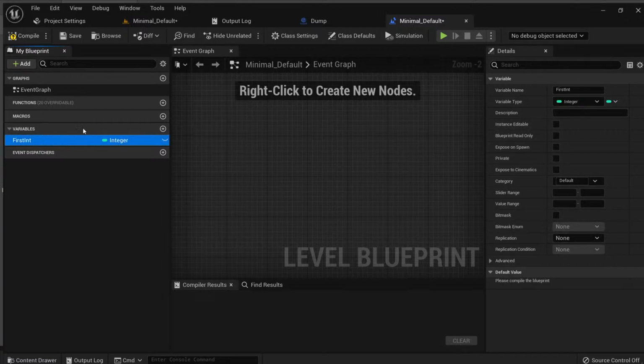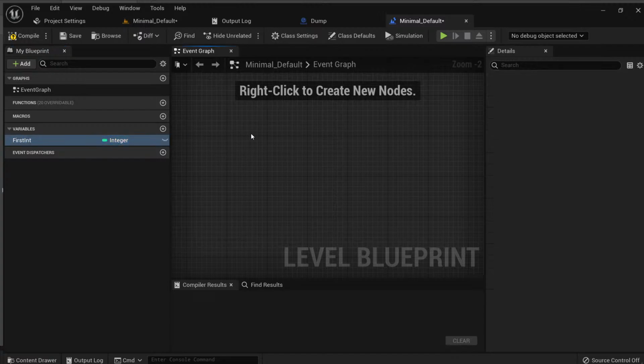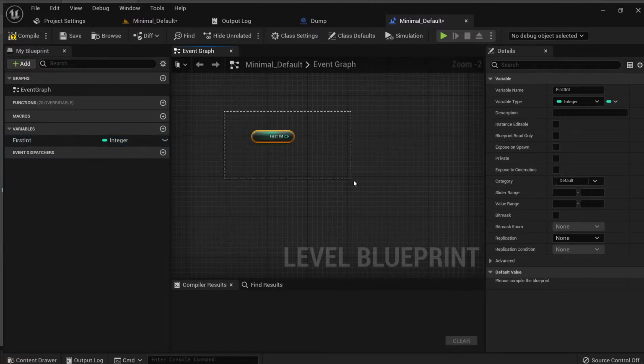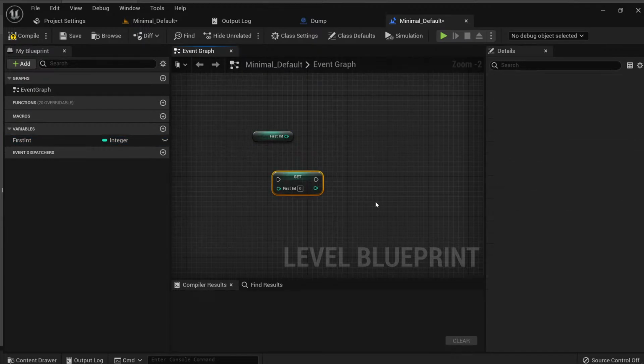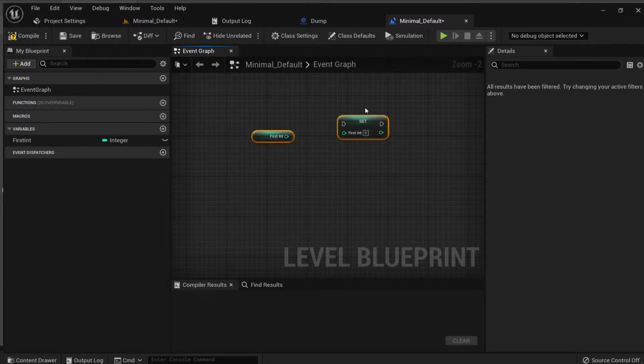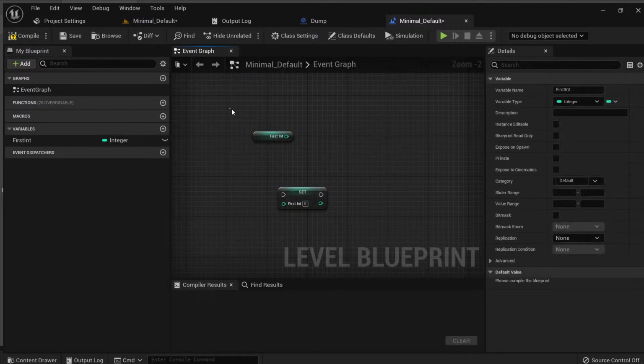Now in order to use it, you can drag it from here and drop it inside your blueprint. There are two ways to do it: one is get and one is set. Get will get the value of the variable, and set means it will set the value of this variable inside the blueprint. So these are the two different ways of using variables inside Unreal Engine. If you want to use a value which you have edited or modified, you first get it, and then you do whatever calculations you want, and then you set it back over here again.